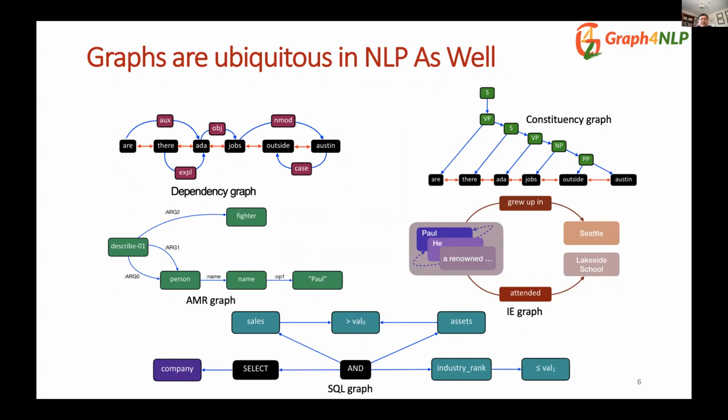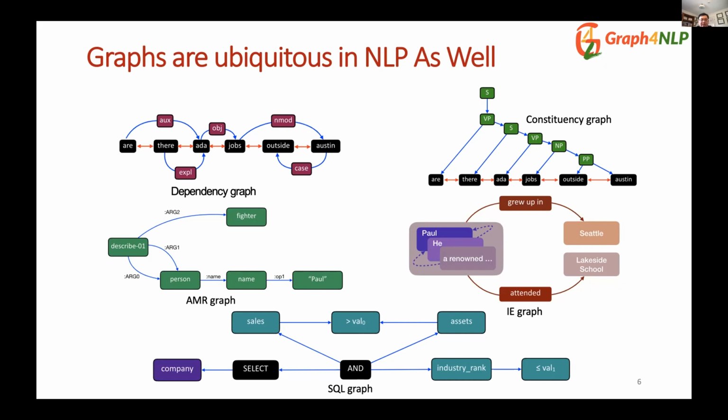That's really because human language is very high level. So you can find many hidden structure information behind a text sequence. This is actually a long-standing problem in NLP, right? If you care about the sentence structure, you can always use different kinds of parser tools, like a dependency parse tree or constituency tree, to analyze the sentence structure. If you want to know the semantic information about the sentence, you can also use, for example, the AMR parser, the abstract meaning representation, and IE graph to know the semantic relationships given a text sequence.